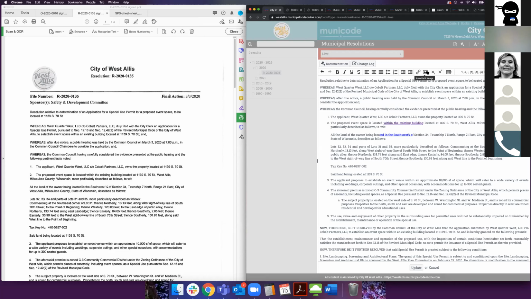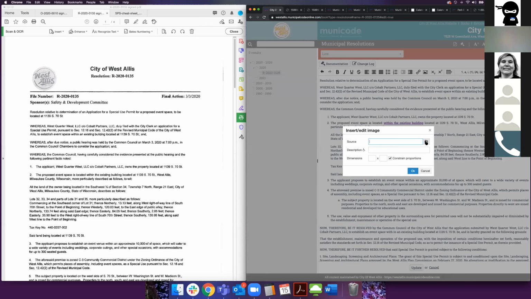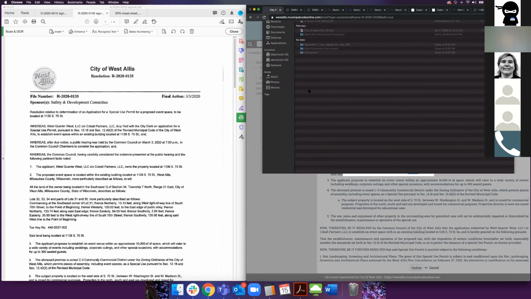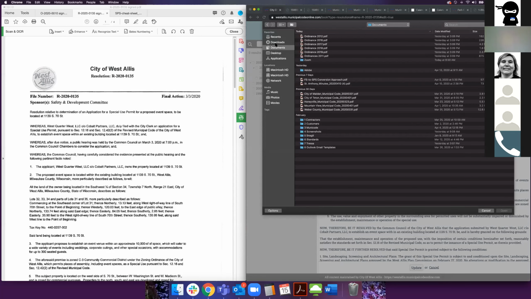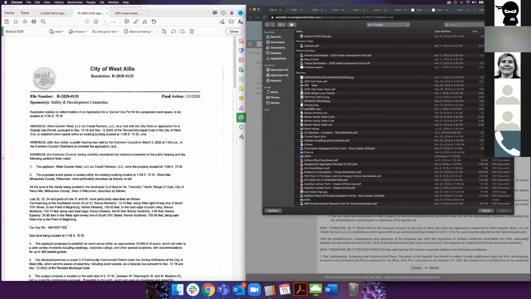Okay, so the next tool is an insert edit image tool. It's very similar to insert link, where it's just an image instead. If I wanted to add an image right between 1 and 2, I would just click right here, insert image, and it brings up a modal and the file finder here. Let's see if I have any images available. Probably have a lot. I think I just created a cool one yesterday.